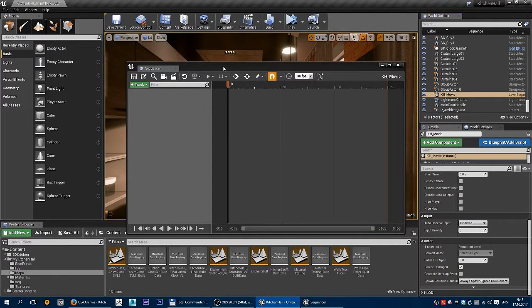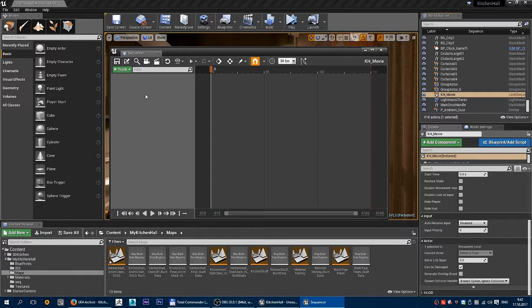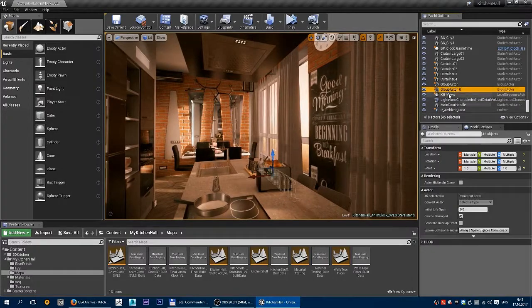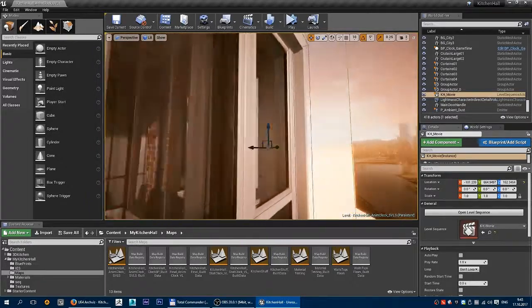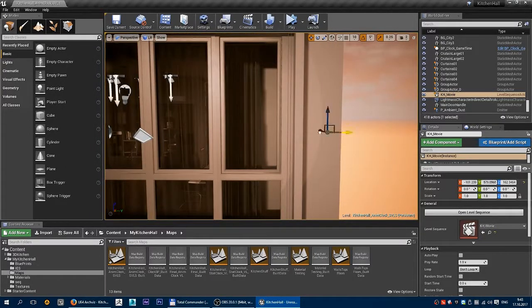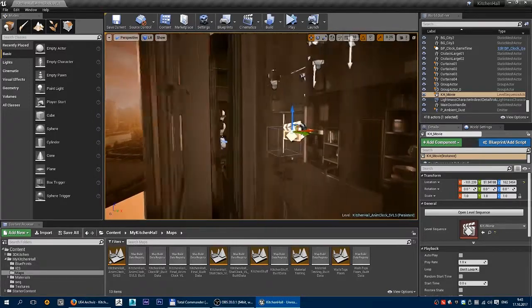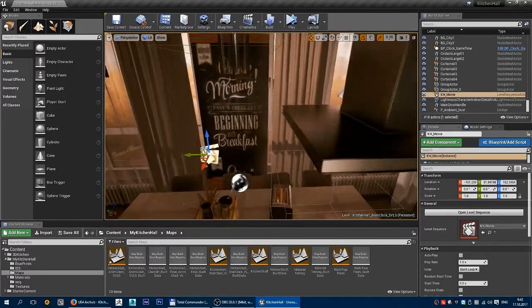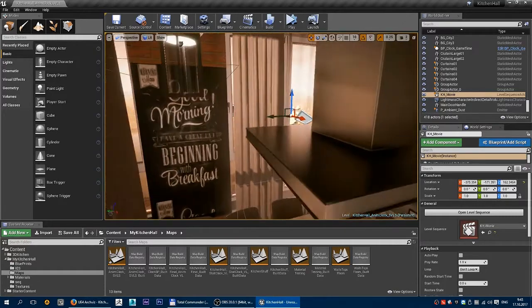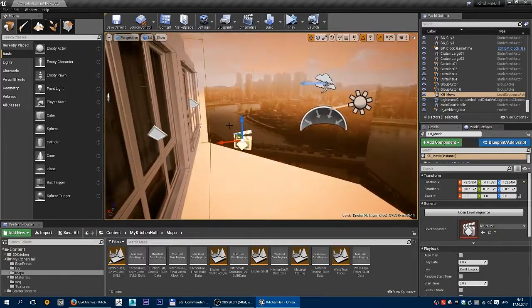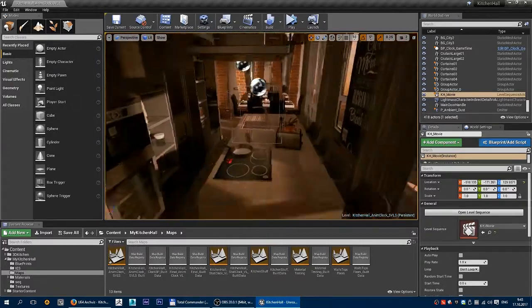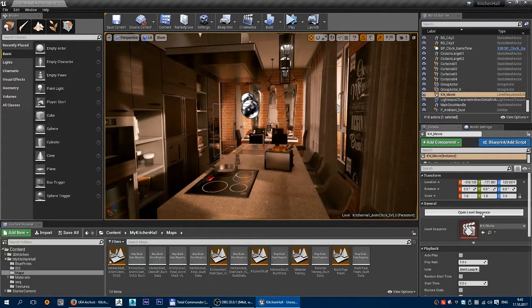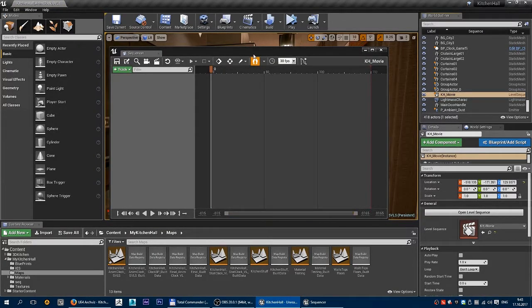You see this kind of window, but it doesn't have anything, so we can close it. Here is an icon. Let's see where it is. Here. Let's place it somewhere outside of the room, together with other icons. Now let's edit. Open level sequence.